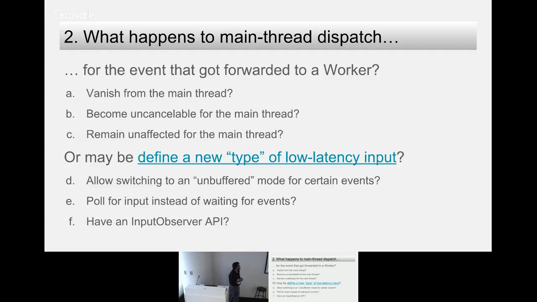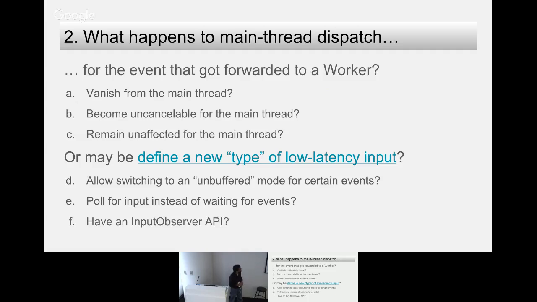And C is just firing the event as is in the main thread and the worker thread. This is harder for developers to reason about because of the possible double handling, but possibly it's okay because the app knows about it, right? The app knows that there is a worker for this type of event, so it has to deal with it anyway. An alternate solution is also possible. They've started a discussion in the pointer event GitHub.